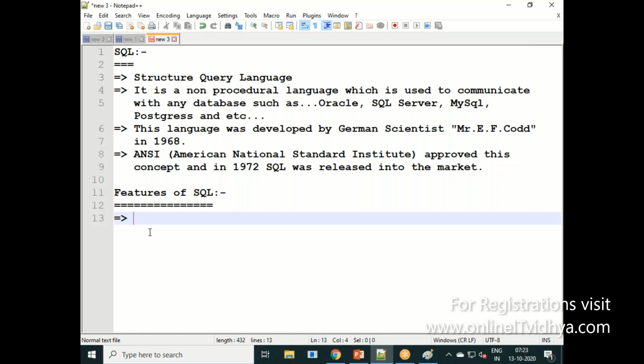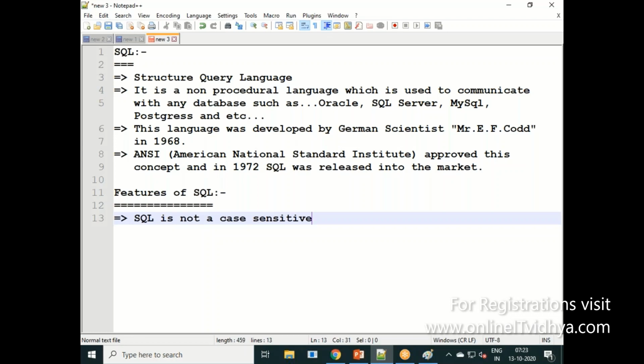Next, the features of SQL. The first feature is that SQL is not case sensitive. Case sensitive means there is a case, uppercase and lowercase.